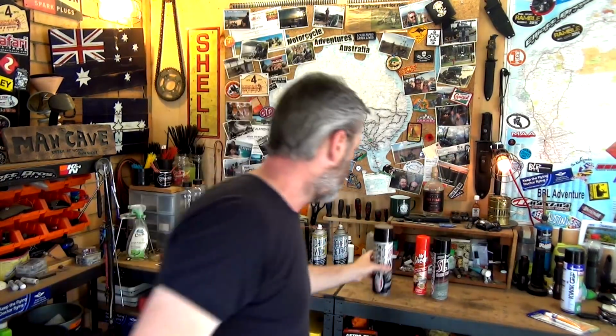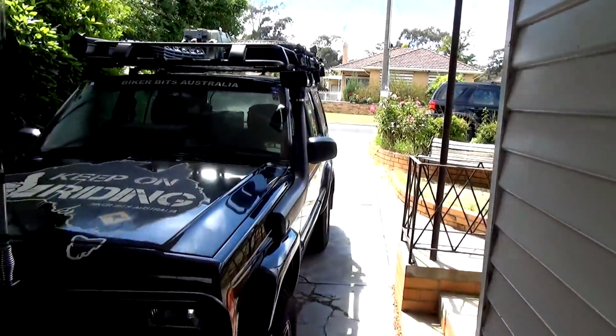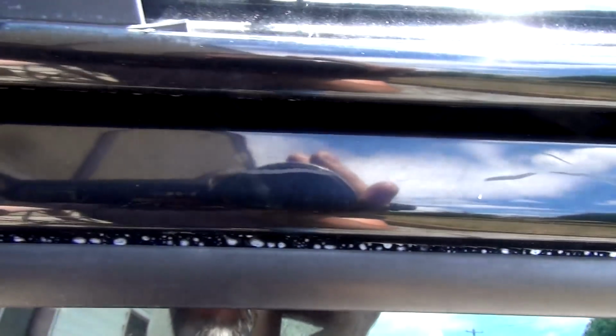And I'm going to show you. I used some of it on the Jeep, and it has to be a year and a half, 2 years ago when I used it, and I just went out and had a look. I sprayed it, and still to this day, this is what happens. Can you see all those little dots? It's because I can't get in there. Well, I could if I really wanted to and spent the time to go around everywhere, because it's in all the crevice bits.